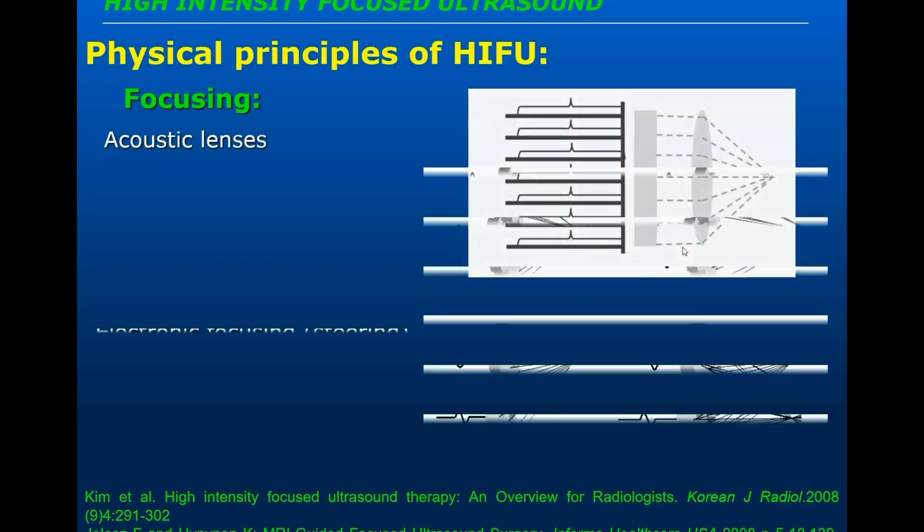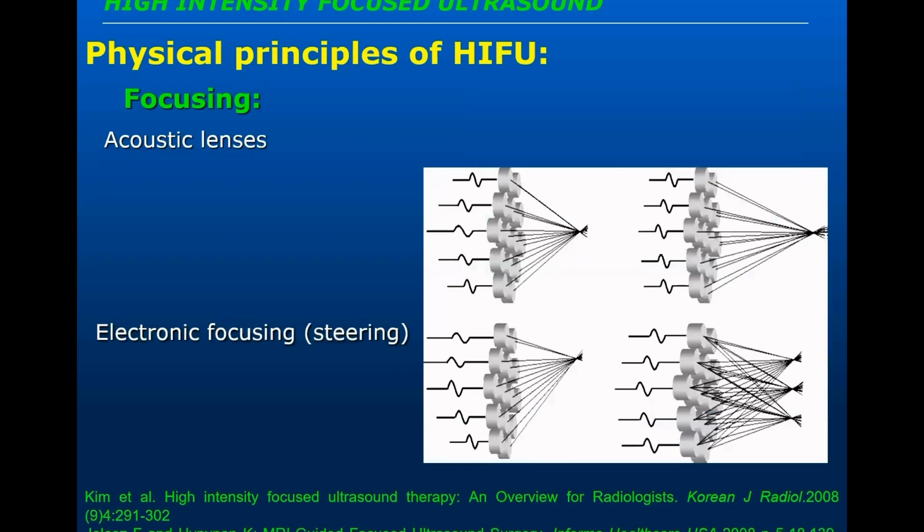But what's more interesting and fascinating now is what we call electronic focus, or steering. Again, I don't want it to be super technical, but it's a good chance to give you some terminology. Okay, guys. Most of the ultrasound that we use nowadays is called phased arrays. This means that the ultrasound probe that you hold in your hand is not formed of only one element. There are actually hundreds of elements. So electronic focusing basically means that if you change the electric current going into every single element, you can play with these things to allow the beams to converge into different points.